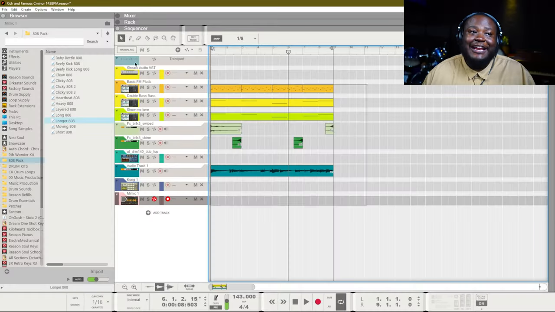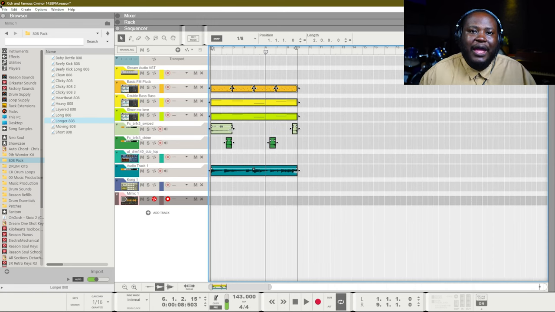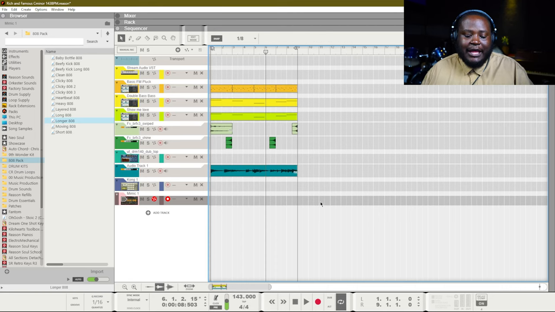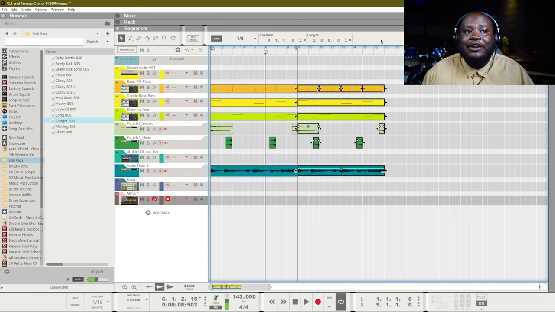Now, I know that we added in a bassline for our track earlier, but I really feel like an 808 will give this track a little bit more energy. One thing that we can do inside of Reason and inside of our beat production is to sequence our beat out a little differently. When it comes to sequencing, we can use this portion that we've created as an intro, and then we can drop out that bass and add in our 808 for our verse or chorus section.